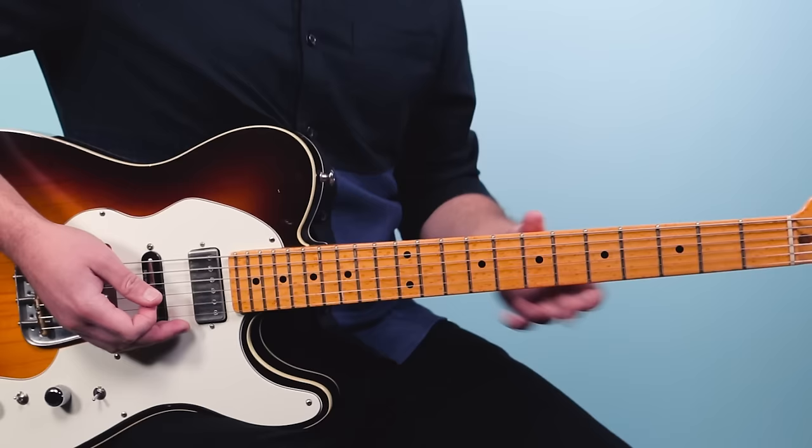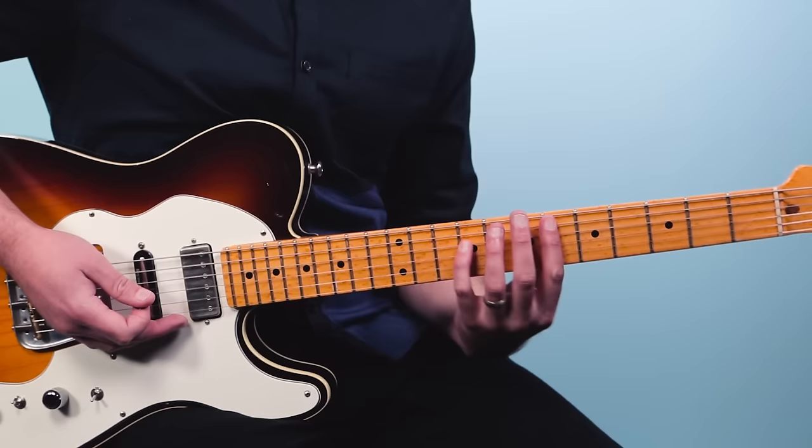Now, in this video, we're going to be focusing specifically on power chords, palm muting, and locking in your eighth note rhythm as we go through this Hold On Loosely guitar lesson. So let's dive straight into it. We're going to start with the main riff to this song that uses a descending chord progression. It sounds like this.